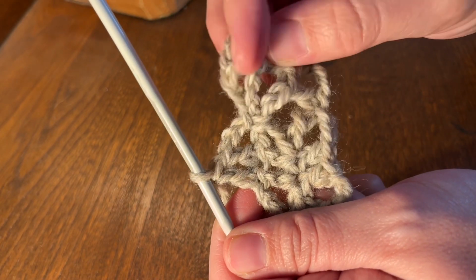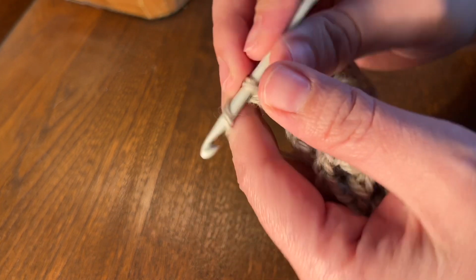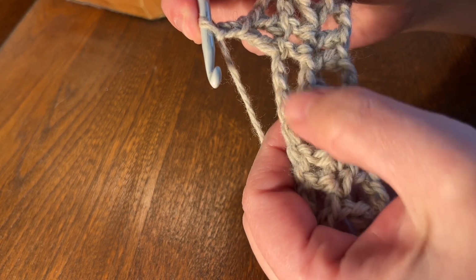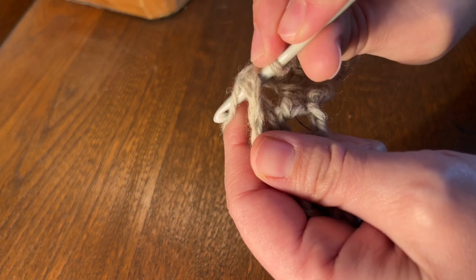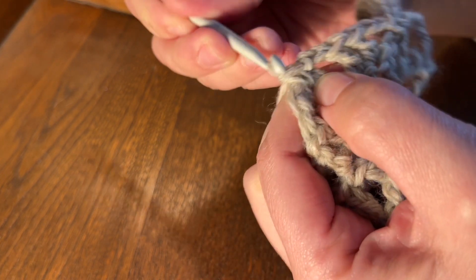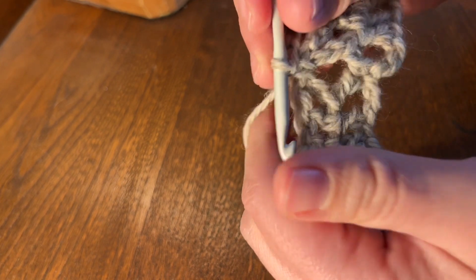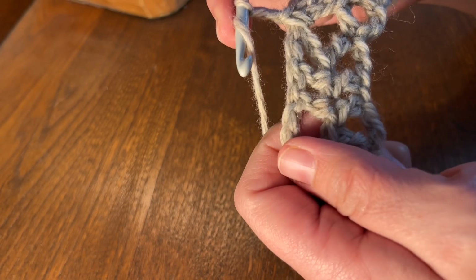And this is what the pattern looks like so far. Do a chain 2, and then I'm going to single crochet around the 2 lines made by the chain 5 and the chain 4 from the previous 2 rows. Chain 2 again, and then I'm going to do a double crochet in the top of the next 2 double crochets from the previous row.